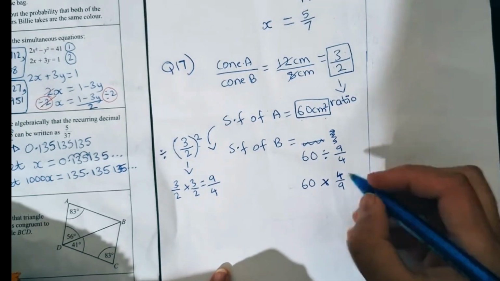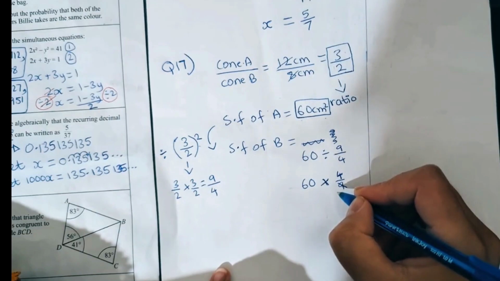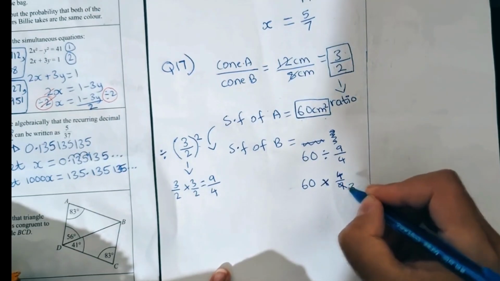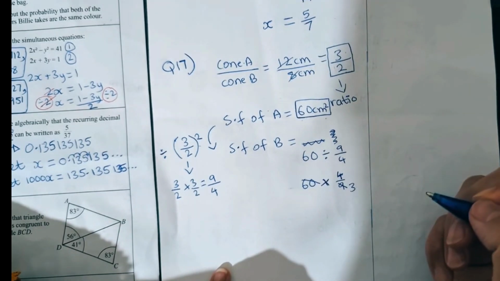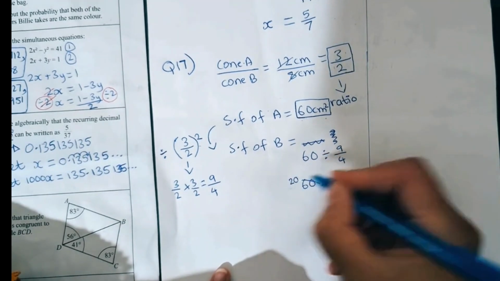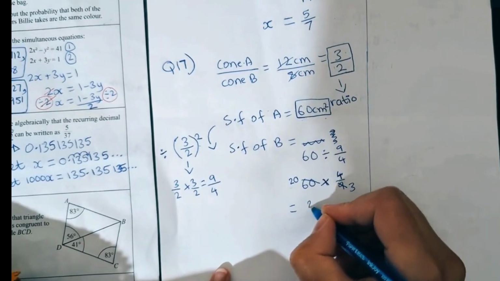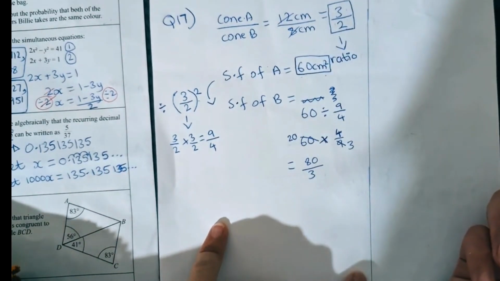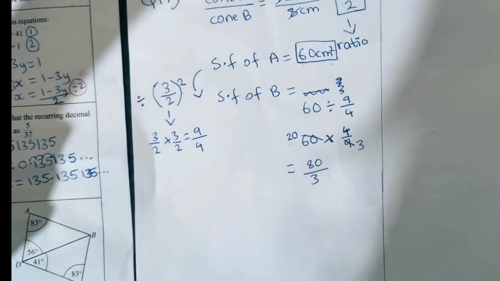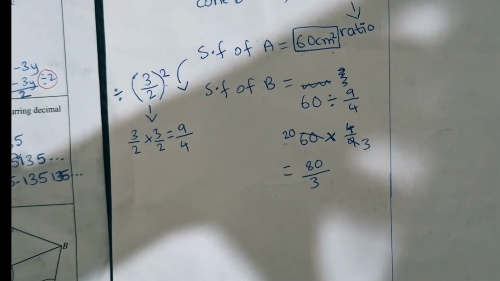So we've got to think about these. They will both go into the 3 times table. So this will become 3 here, and this here will become 2. So 60 divided by 3 is going to give us 20, okay? So now I've just got to do 20 times 4 is 80, and the divided by 3 stays as it is. I can't really seem to simplify that any further, so I'm going to leave it as it is.